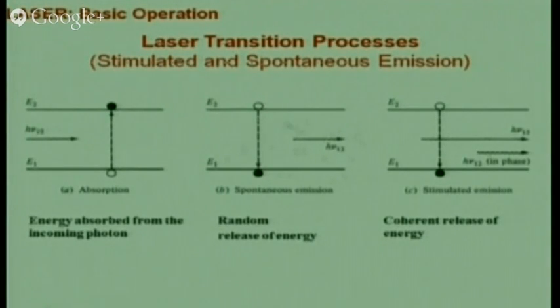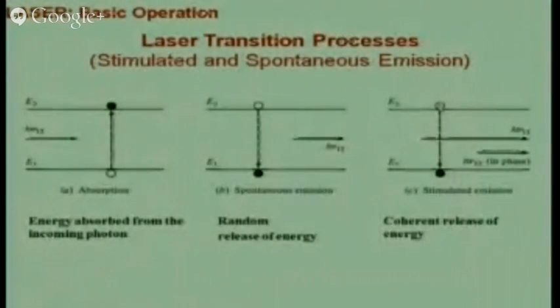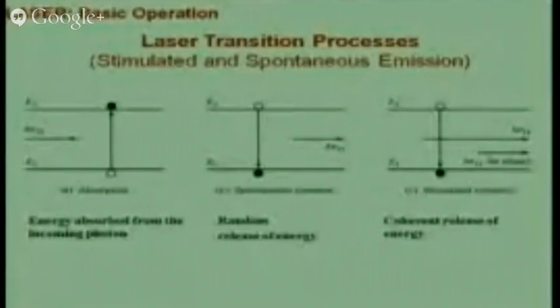Another phenomenon: you have a higher energy electron sitting here, and now a photon comes in. This photon can stimulate this electron to go back to the valence band and emit a photon, followed by the other photon which already exists. So two photons are available to me at the output end. That is what is called stimulated emission. Think of a situation where one person is sitting on the roof, another person moving gives a slight jerk, and both move out, right?